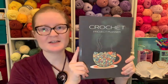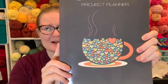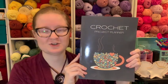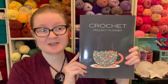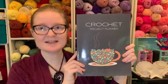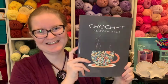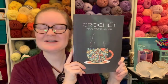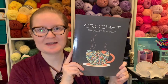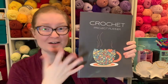This book is incredible. Now, I got this particular design because it has a teacup on the front. How cute is that? If you didn't know, I am a huge hot tea person. I mean, it's the way to my heart. Yarn and tea are the way to my heart, people. It's so easy. But I absolutely love hot tea, and what a better way to express my love of both things than with a cover for my crochet planner.